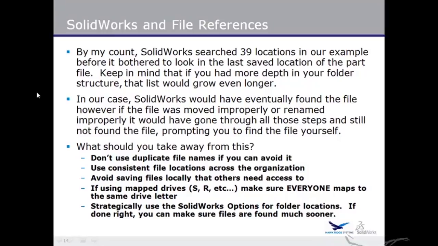right? If you don't have a server, that's fine. But if you're going to share files, come up with a structure that everybody has on their computer. Maybe put a working folder on the C drive that everybody uses, so that when you're looking for files, it's looking in the C working folder. Now, you've got a couple of different options out there, but the more consistency you have, the fewer errors you're going to run into. Okay, the third thing here is to avoid saving files locally that others need access to.